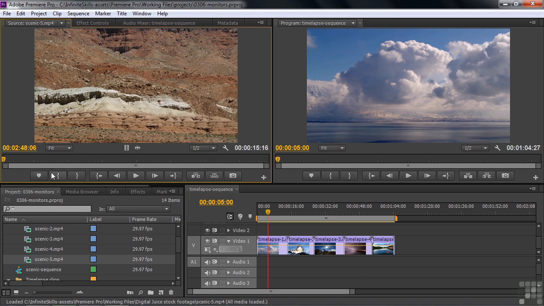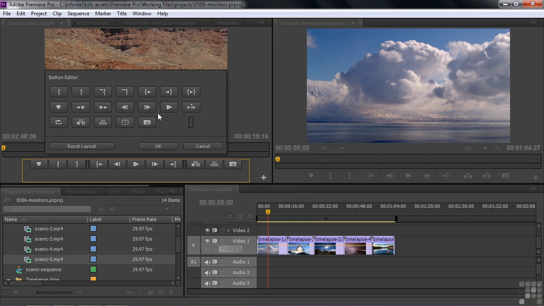Now, most of these things you can manipulate with keyboard shortcuts, and at some point as we go through this course, you're probably going to say, I'd rather use keyboard shortcuts than click on buttons. And at that point, you may want to just get rid of these transport controls. But in the interim, let me show you how you can customize the transport controls. I'm going to click on this little button editor button here.